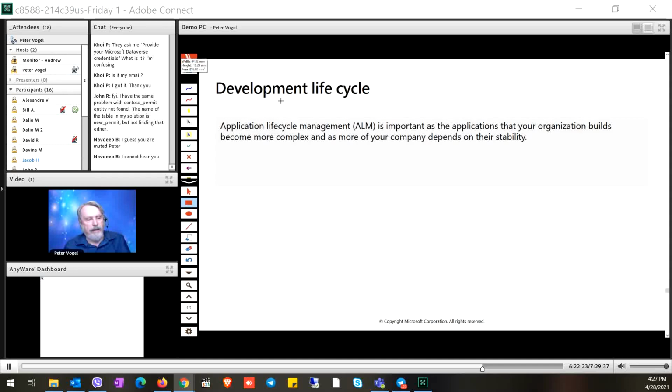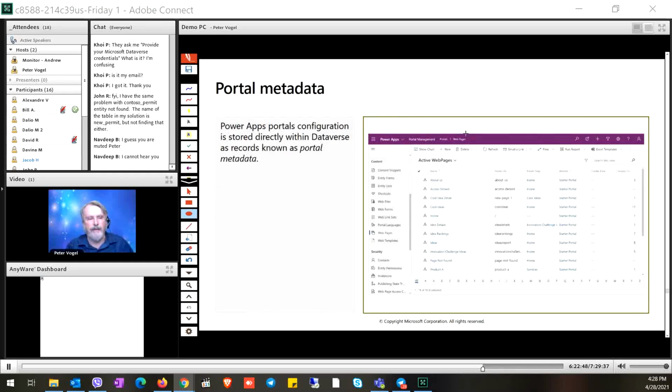If you are creating web pages, you should think about your development life cycle and going through testing and quality approval and how you're going to roll this out to production. If these portals become important to your organization, then people are going to take an interest and want to know that they can count on a process that delivers enhancements that's reliable.